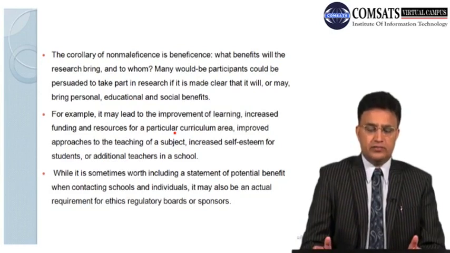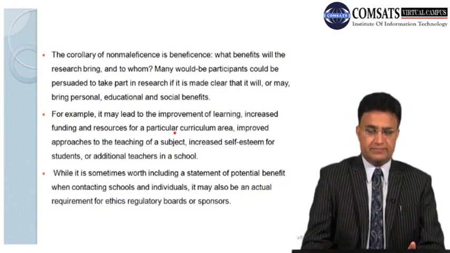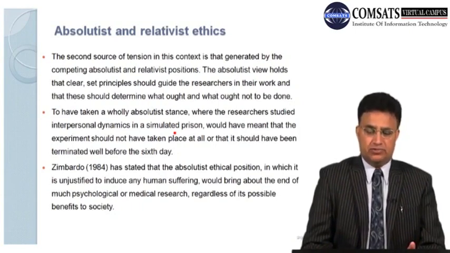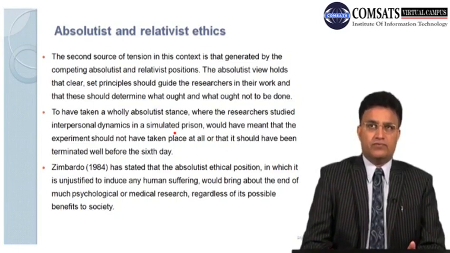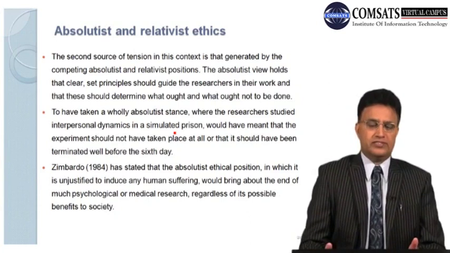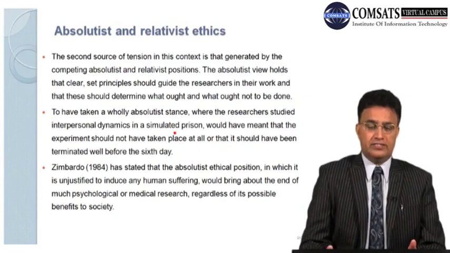While it is sometimes worth including a statement of potential benefit when contacting schools and individuals, it may also be an actual requirement for ethics regulatory boards or sponsors. The second source of tension in this context is that generated by the competing absolutist and relativist positions. The absolutist view holds that clear set principles should guide the researchers in their work, and that these should determine what ought and what ought not to be done.